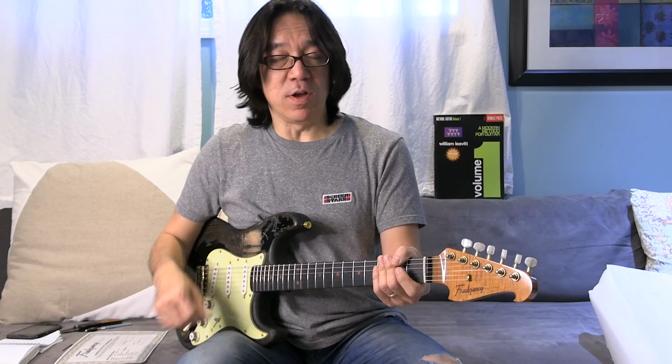But also, you have to have a really accurate picking style, okay? A lot of blues players play all down strokes. Some rock players do a lot of sweep picking, which is good. But to me, alternate picking, alternate means this, 1 and 2 and 3 and 4. And to me, that's really, really super important.